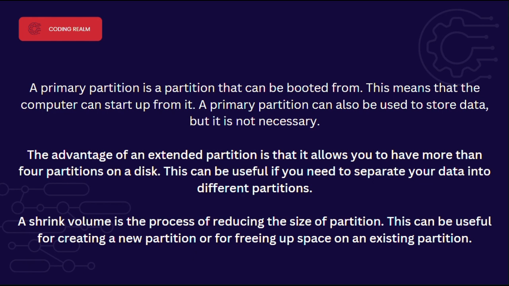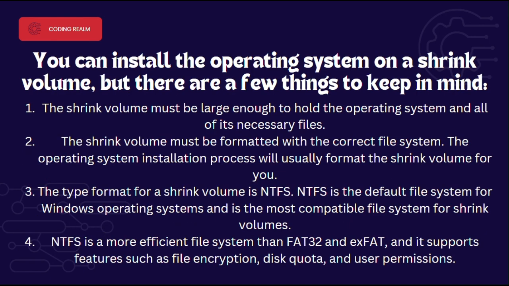A shrink volume is a process of reducing the size of a partition. This can be useful for creating a new partition or for freeing up space on an existing partition. You can install the operating system on a shrink volume, but there are a few things to keep in mind.